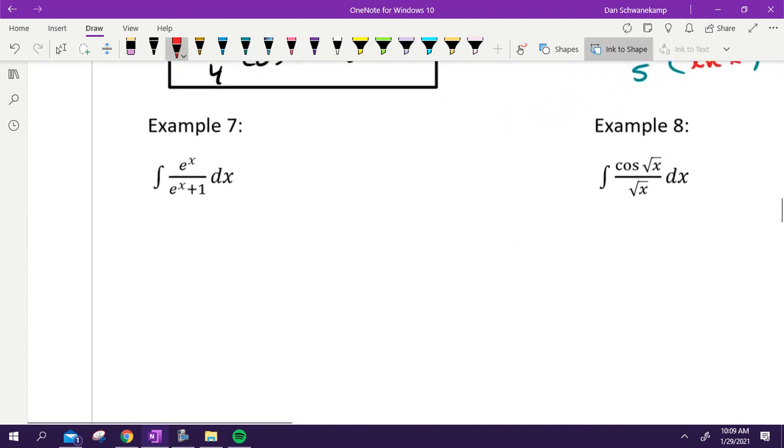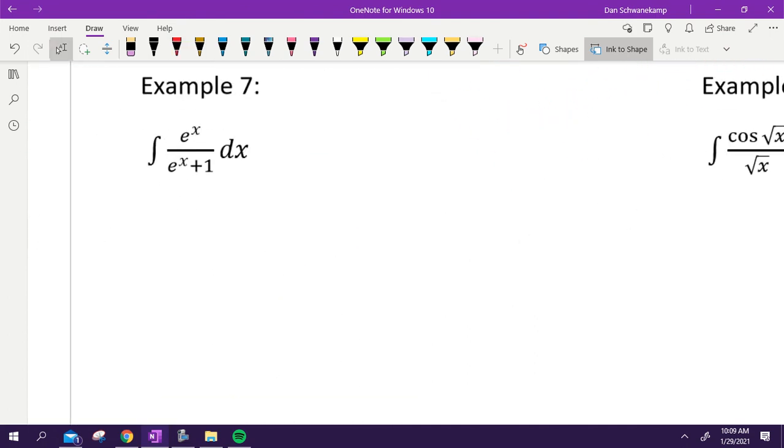Chugging right along. Let's try example 7. So example 7 leads us into some other things. You will get better at identifying the u the more we do. But the one thing you're looking for, if you have two e's, I've got an e on bottom and an e on top, your u needs to be the more complicated e part. All right, so where is it more complicated, on top or bottom? Bottom, and you'll see why we want to make that.